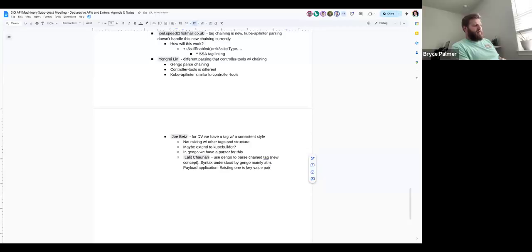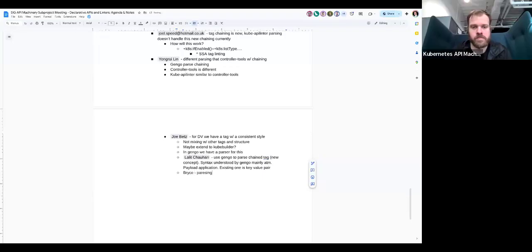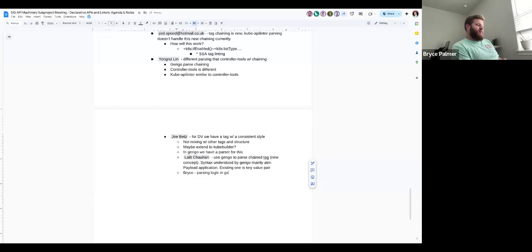Yeah, I think as long as there's, which it looks like there is already, parsing logic in Go, it should be fairly straightforward for us to implement the reading of those tags in something like Kube API Linter.